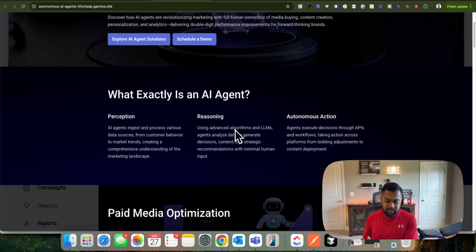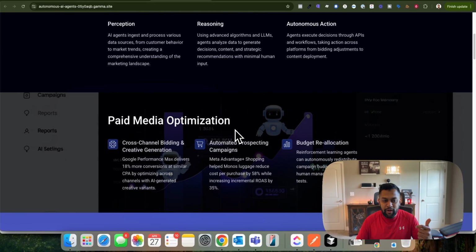And the third step is, it can take actions. You can trigger a workflow. You can ask it to send an email. You can ask it to publish the blog, research something. Or it can be changing certain parameters within your ad campaign, such as updating the creative, changing the target audience, reallocating certain budgets. So those are some examples of autonomous actions, right? So agents take the data, reason over it, and take action. Simple three-step process, right?